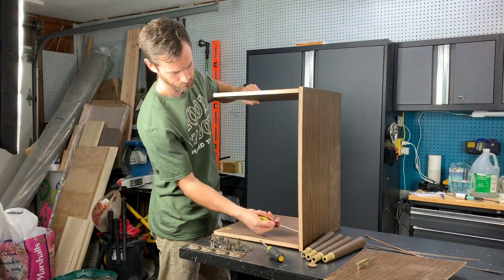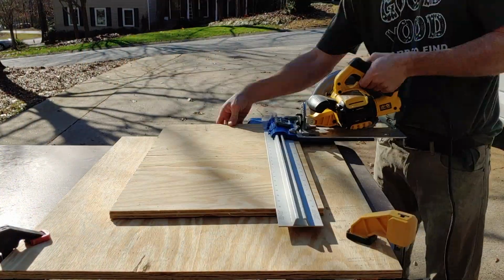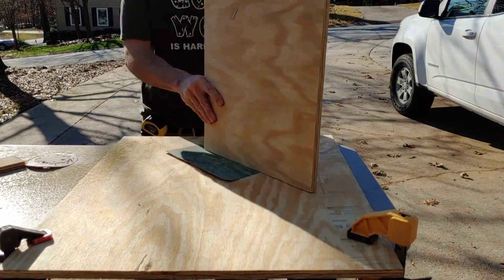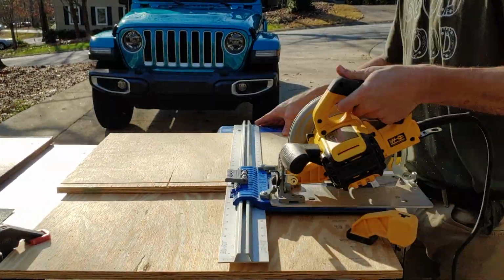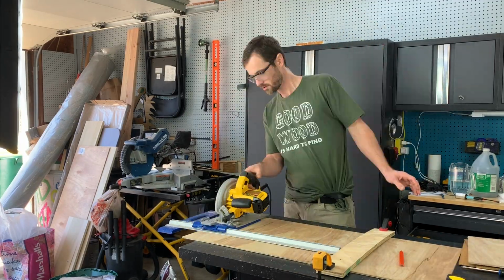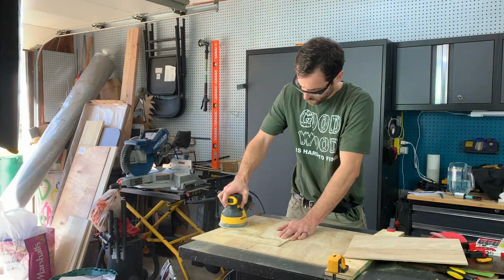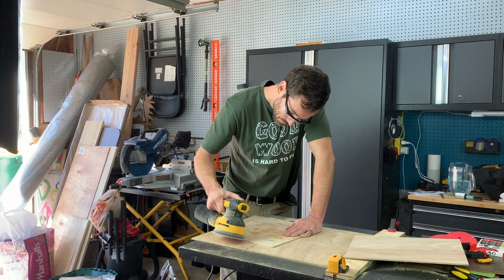While Jay-Z was testing the stains, I went to work taking the table apart and cutting the new pieces. We used a circular saw on the track guide to cut the bottom piece out of plywood and do a quick sand on the edges, and then cut the tracks for the sliding doors using a couple of passes with a circular saw. We cut the doors out of the thinnest board we had in stock, but they still required a good sanding to get them thin enough. Thank goodness for a random orbital sander. We're ready to move on to the next phase.